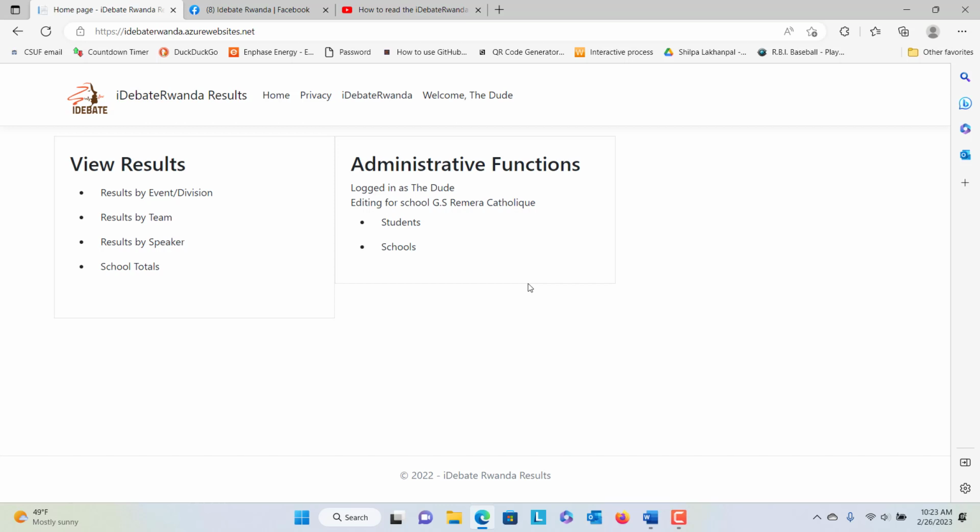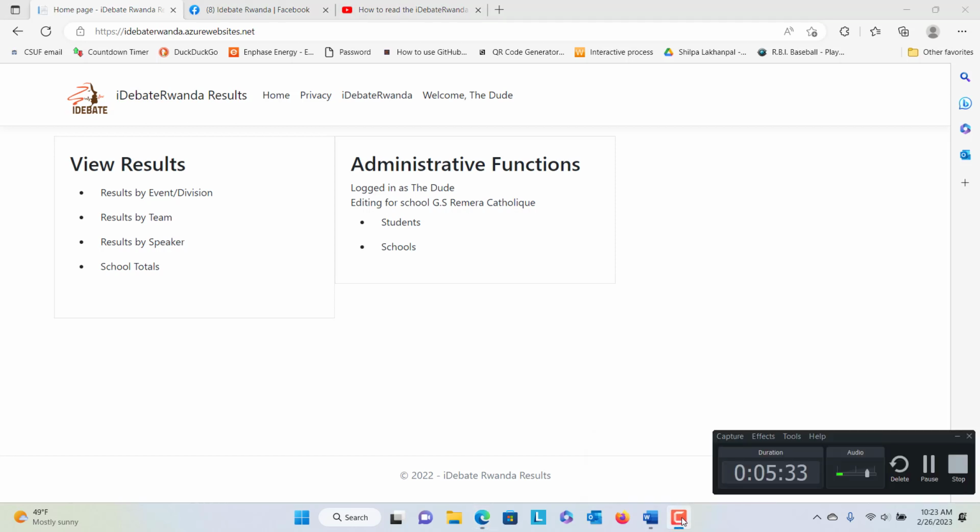And that's it. If you are a school administrator, that's all you need to do. It should give you control over how the names appear, names of your students, the names of your school, and let you put all the contact information in there so that it can be tracked. I think that's it for now. That should be enough to get going, and hopefully as we go along, this will become more sophisticated. If there's anything you need the website to do that it's not, just send me an email and I will get back to you.